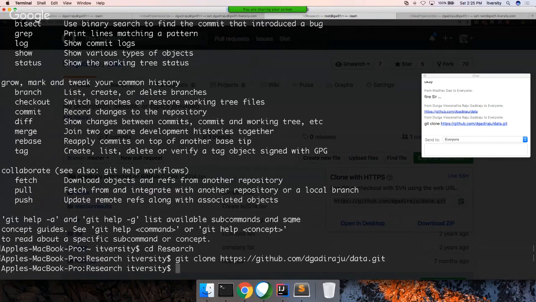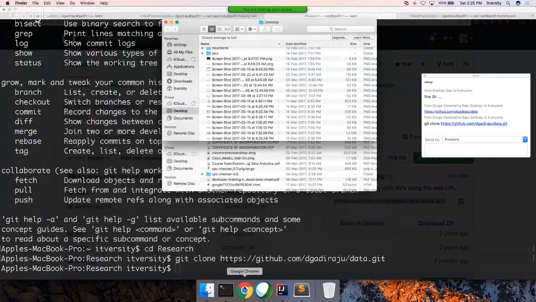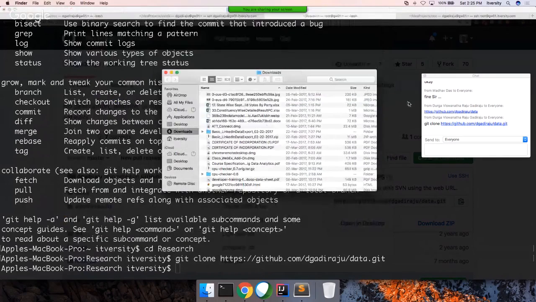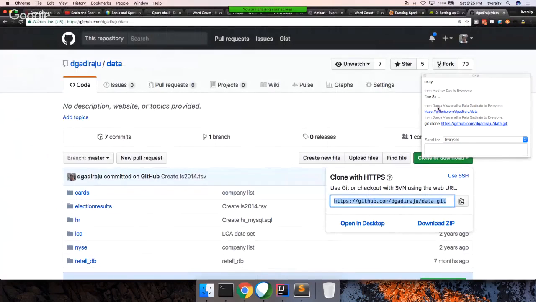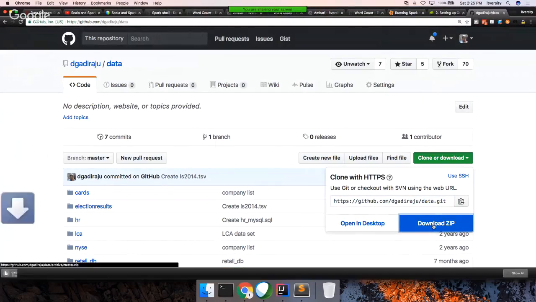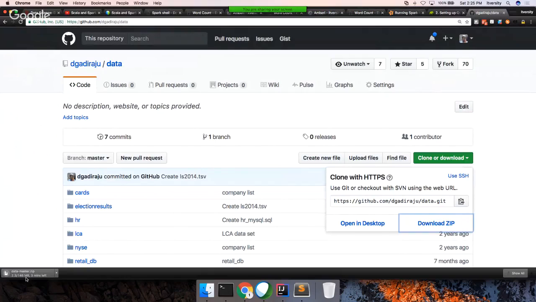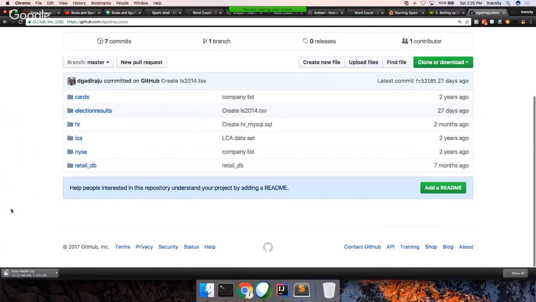Others who don't have Git installed, go to the same URL and click on download zip. It's quite big, 146 megabytes, and it will take some time. Once it is downloaded, you can unzip it to the location you want.